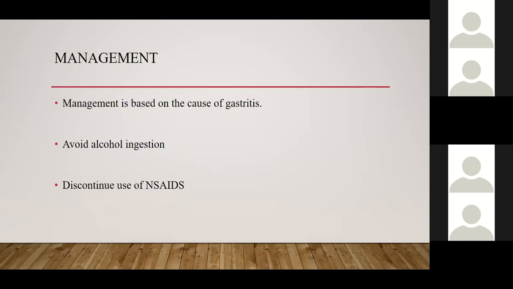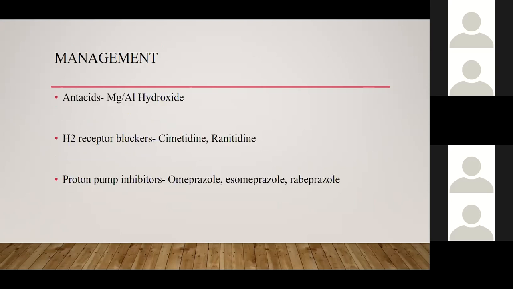So the management is based on the cause of the gastritis. Okay, so if it's alcoholic gastritis, we'll tell you to stop taking alcohol. Even if it's gastritis caused by NSAID or whatnot, once the inside of the stomach is inflamed, alcohol won't help you. You need to stop. If you're using NSAIDs, you have to desist from using NSAIDs. Okay, and then we can put you on proton pump inhibitors like omeprazole, esomeprazole, and whatnot. We can also put you on H2 receptor blockers.